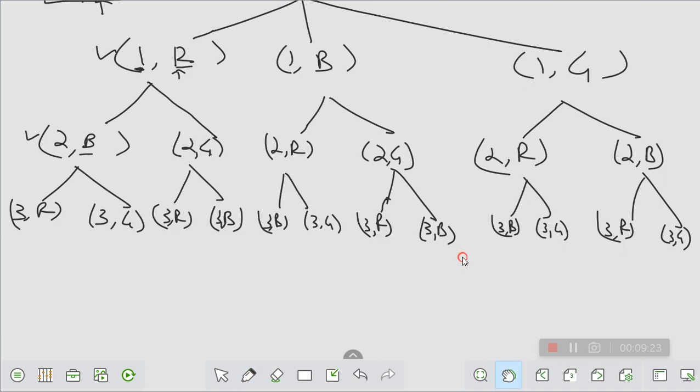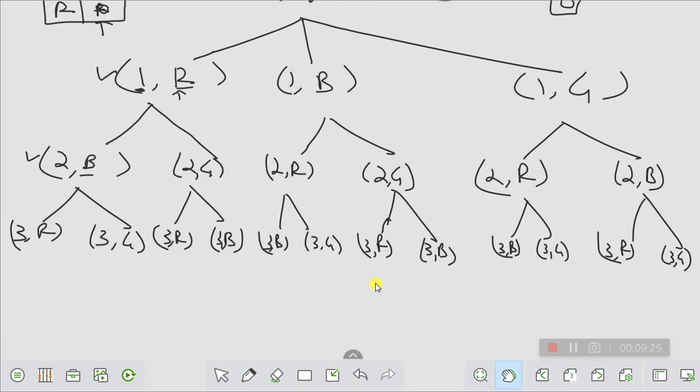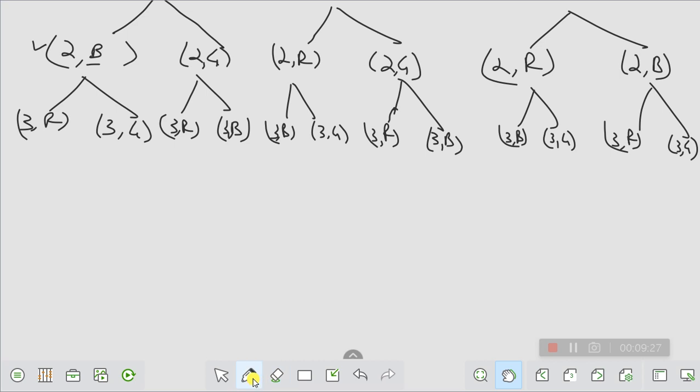Now I have colored walls 0, 1 and 2, and I have to color the last wall, which is the third wall. So let's do it. This wall I can color with blue, so I'm going to have 4 and blue, and here 4 and green. For this I'm going to have 4 and red, and 4 means I have to color the fourth wall, which is not there, so this is our base case.